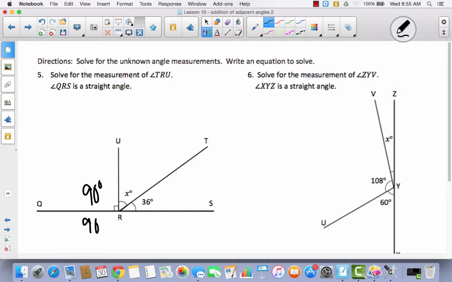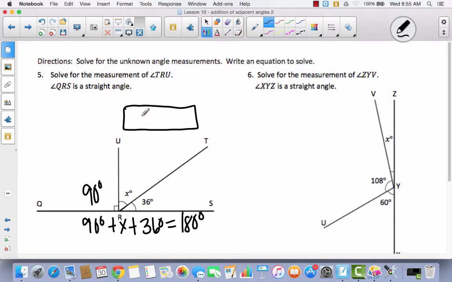So 90 degrees plus x plus 36 degrees equals 180 degrees. So if you'll remember from our tape diagram in our math journal, we have 3 parts here, and we know that the total is 180 degrees. So if I have 90 degrees, 36 degrees, and x, first I'm going to find the value of these two together, which would be 126 degrees. So now all I have to do is subtract these to solve for x. Why don't you try to do that and come back and then see if you got the same answer as me.